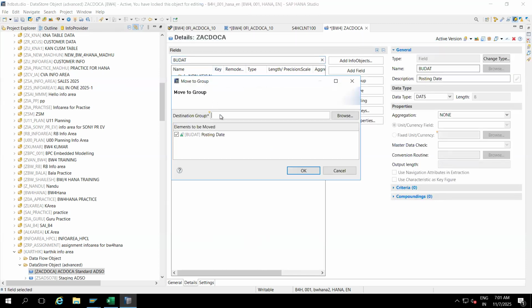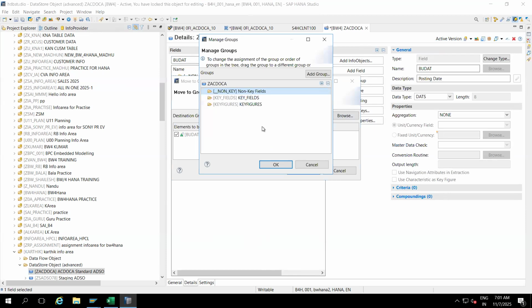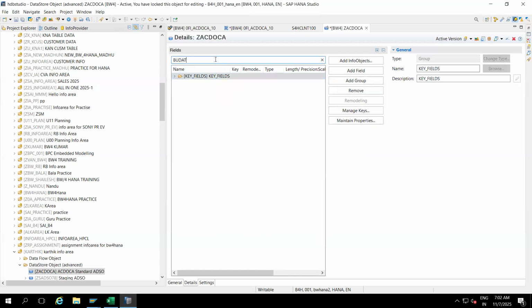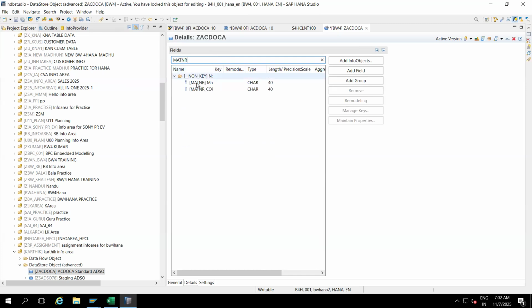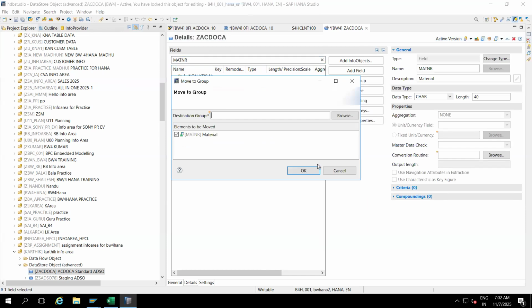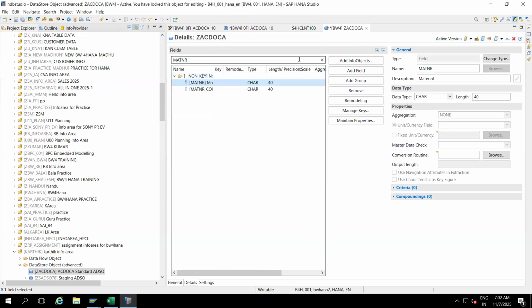You need to remember at least a few fields. Material, what is the field? You need to remember the material number, for example MATNR. This is a field name, MATNR, material number. Like this we need to remember all.